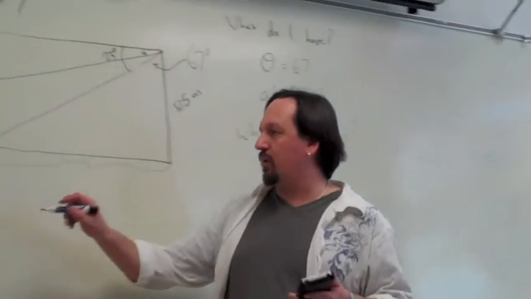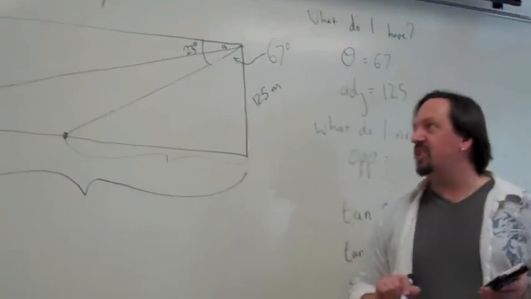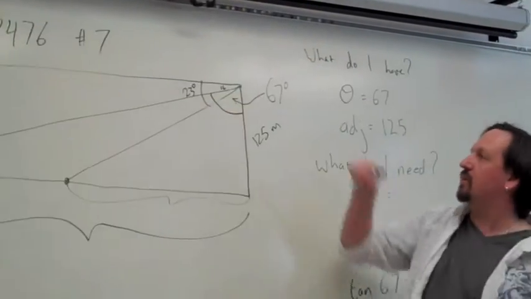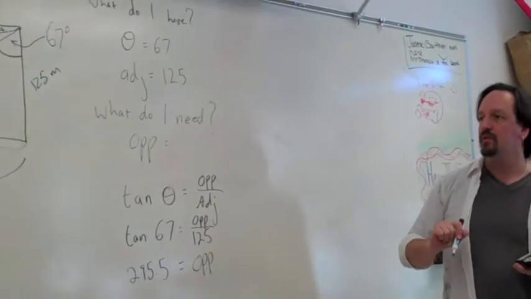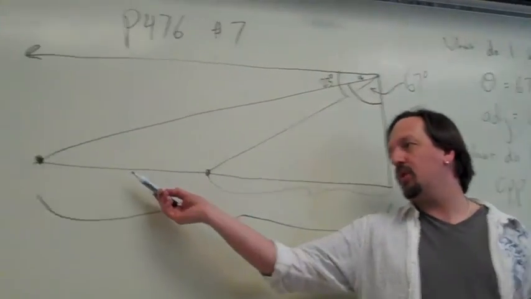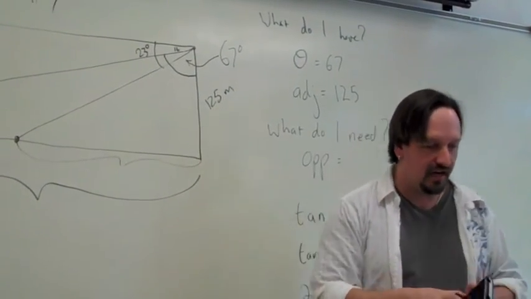And then, since I want to move on to something else now, I leave the rest for your homework. You use the same technique with this other angle, which by the way is 90 minus 16, to find this distance, and then you use subtraction to find that. And I leave that as your homework problem.